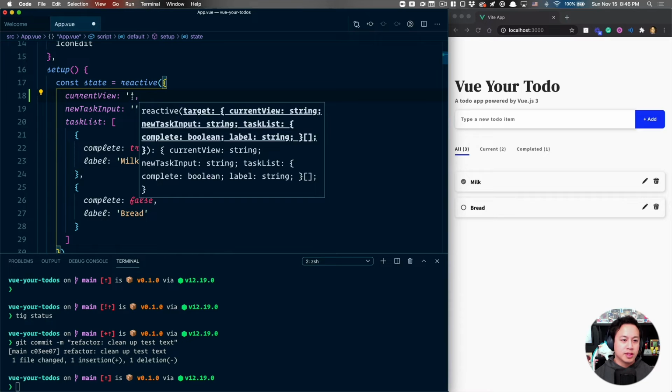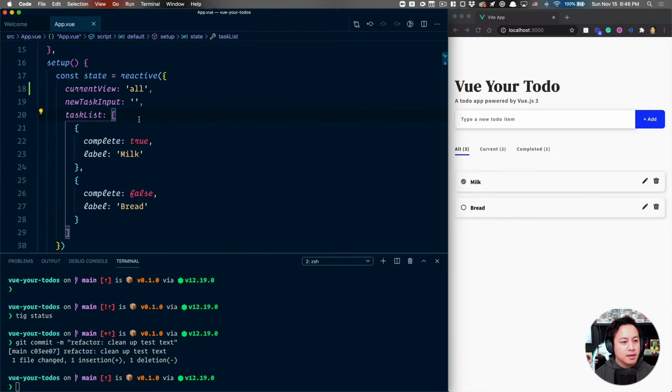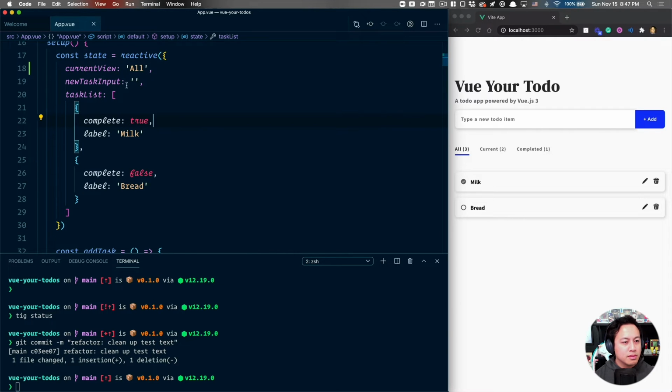And so this will determine... So right now we'll say by default it's going to be all. And then actually I'm going to go ahead and match the casing just because it'll make our lives a smidge easier, but we'll see in a second. So I will decide that in a second.